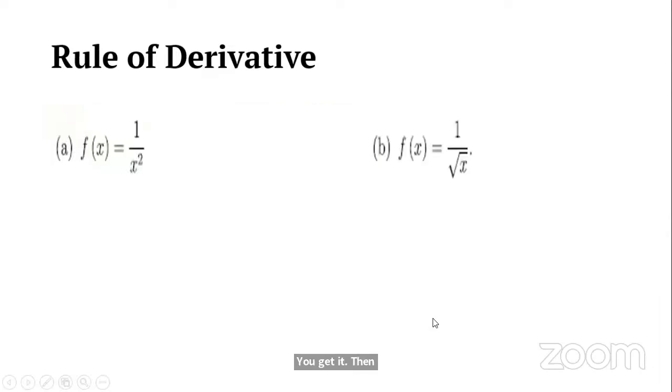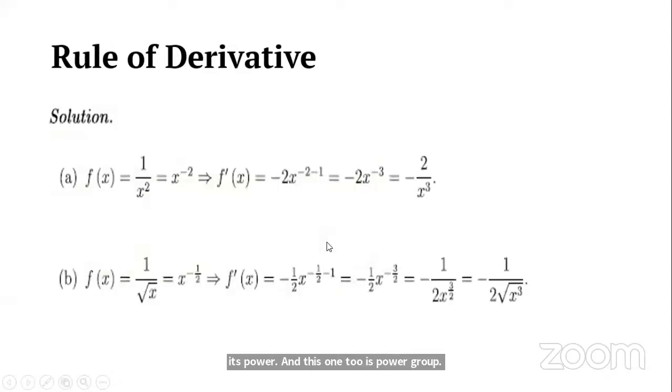But now let's look at this example. A. f of s is equal to 1 over s. This one too is the power rule. And this one too is the power rule. So let's apply the power rule for these two examples here. The first one, you have f of s is equal to 1 over s squared. So if you take this function and reciprocate it, you have s exponent negative 2.